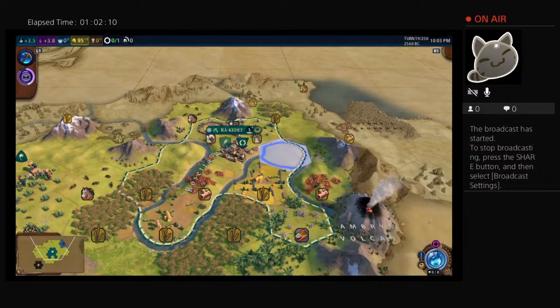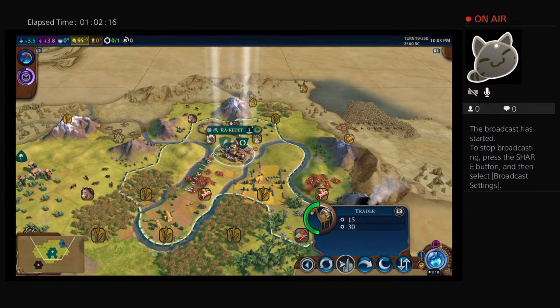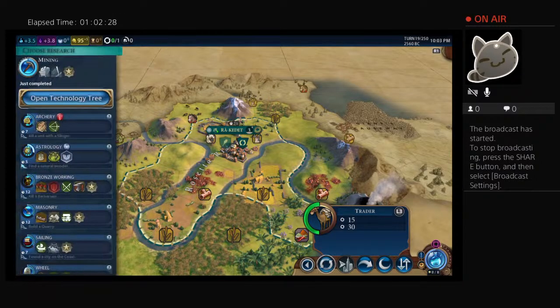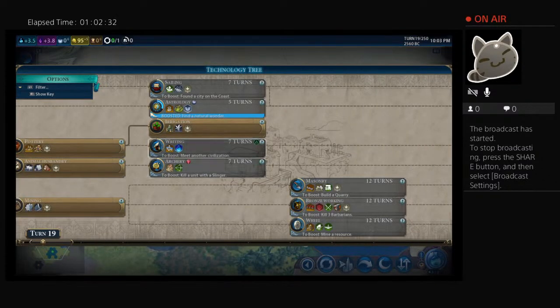Alright. Make trade route. Oh, I can't do anything yet. Darn it. Oh well. Tech tree. I finished mining. Probably astrology since I got that one listed.